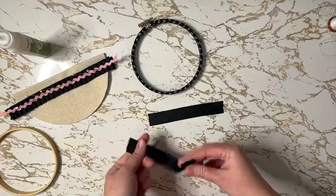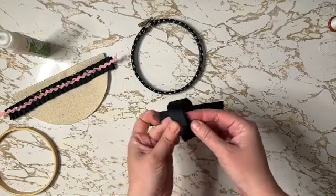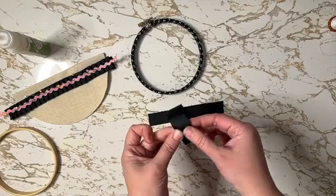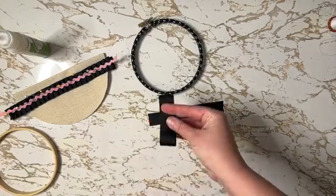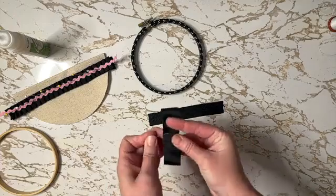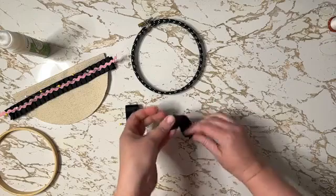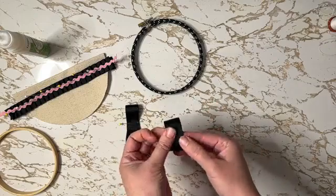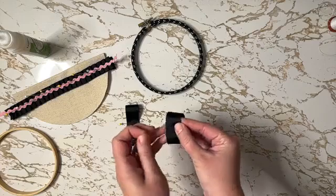And to make these, we're going to fold them in a loop. You're going to overlap them, probably about 3/4 of an inch, and you're going to find the center. I'm going to use a pin to just hold that in place for me right now. And you're going to do the same thing with your smaller one. Roll it into a loop, overlap, and pin.